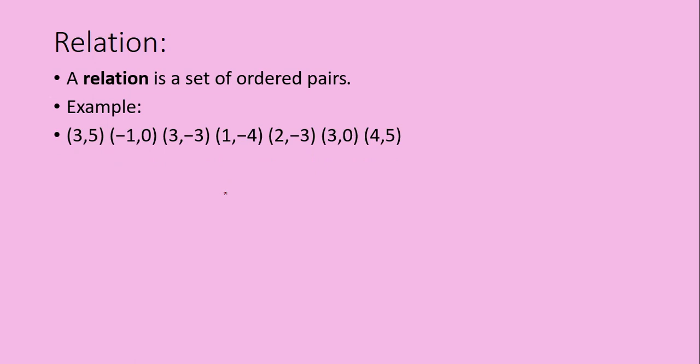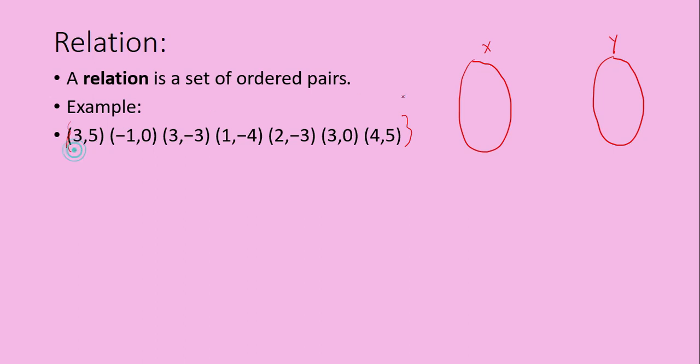Look at this example. There are seven ordered pairs given as a collection. Now this collection is representing a relation. Let us express the relation in a different way. Collect all first elements and call it set x, and all second elements and call it set y.